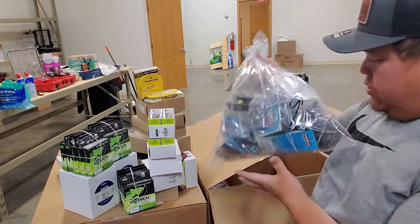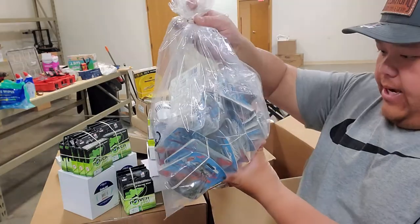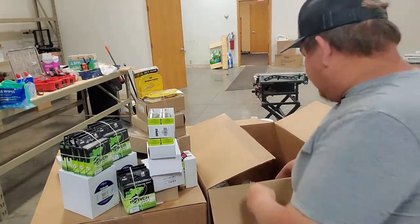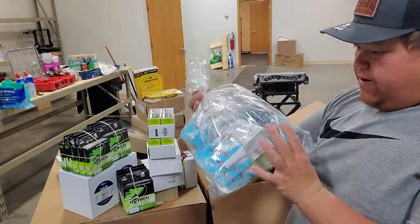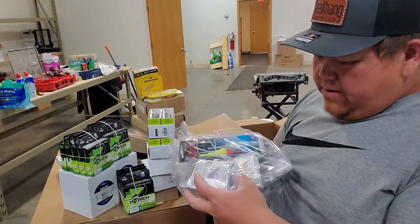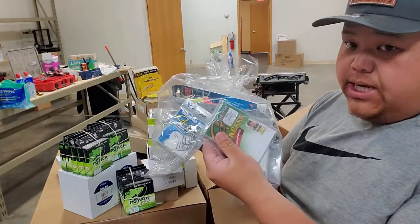And then it looks like we got a bunch of bulk bags, some jigs. I'm trying to find my jackhammers, flipping jigs, a ton of Z-Man. I went crazy on Z-Man. Look at this, more Z-Man, more ChatterBaits, original Z-Man ChatterBait. These are just some extra stuff. I got some hooks, Gamakatsu's only, you guys. We got some finesse, drop shot hooks.